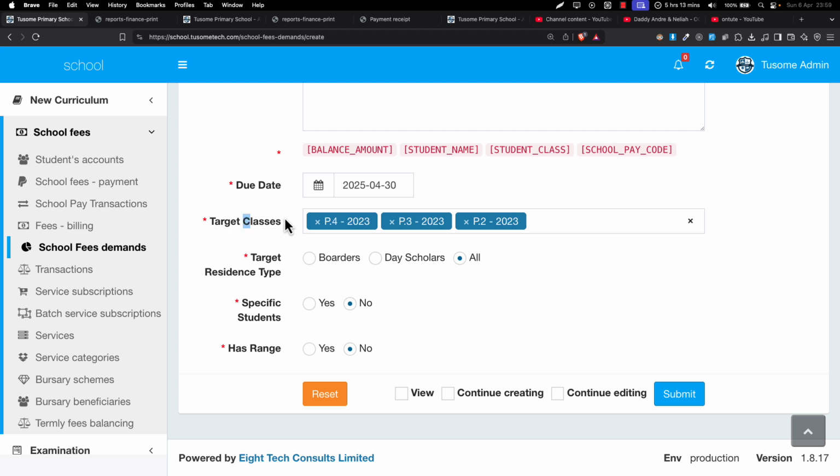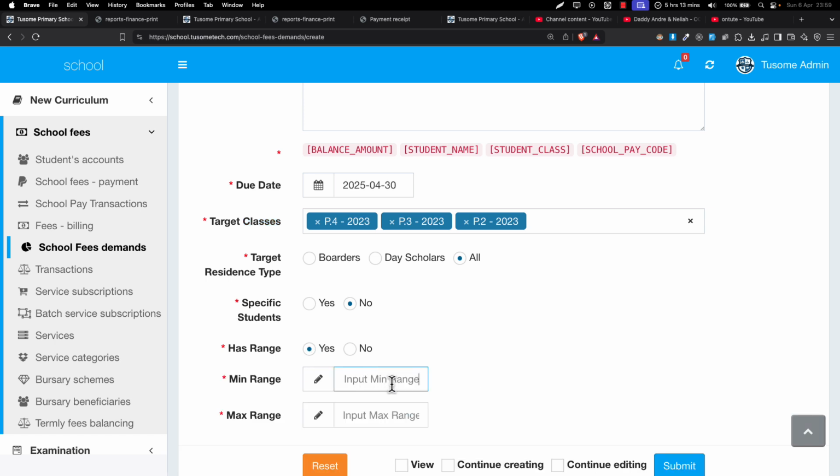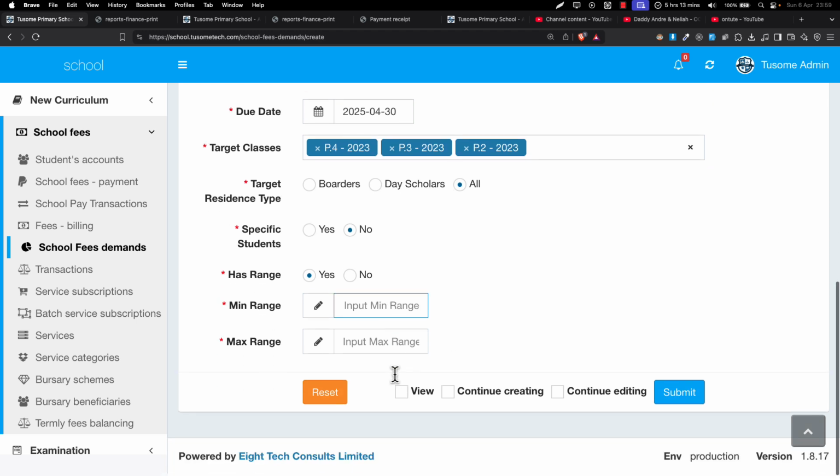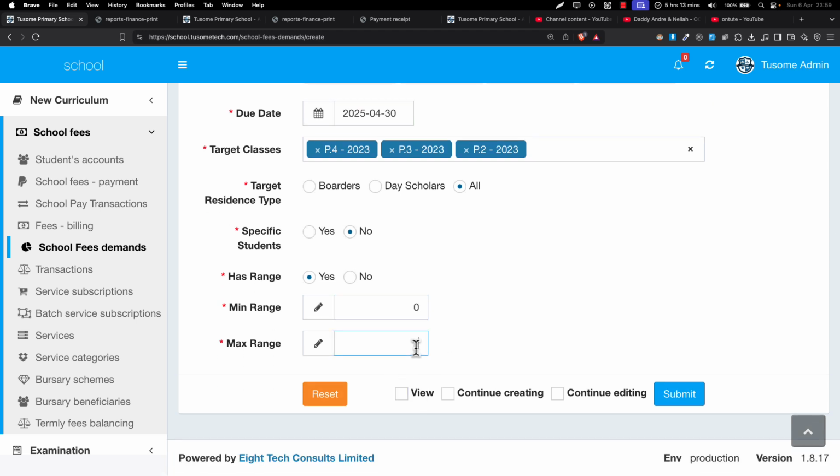So I mean that you'll use these classes. But if I want to target a specific student, I can go ahead and specify the student, and this student should be within these classes. And if I want to set a range, maybe between 50 up to 100, because if the page is too long, I can do that. Like I said, maybe from 0 up to 100. Sometimes if you set too many things, the system can be very, very slow. So you can set the same settings, and then keep changing the range as you process what you want.